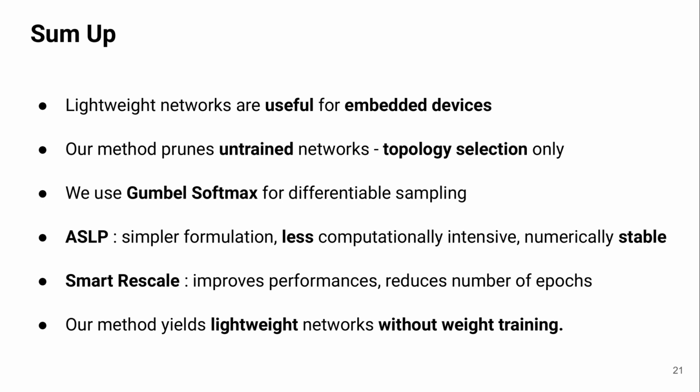We saw as well that Smart Rescale improves the performances and reduces the number of epochs. Finally, our method yields lightweight neural networks without the need for weight training. Bear in mind that weights are not changed during the course of our procedure.